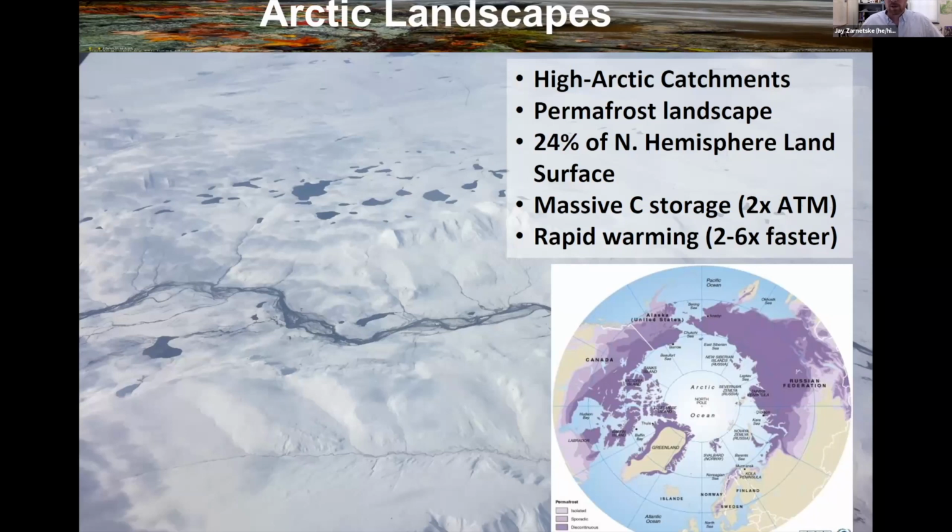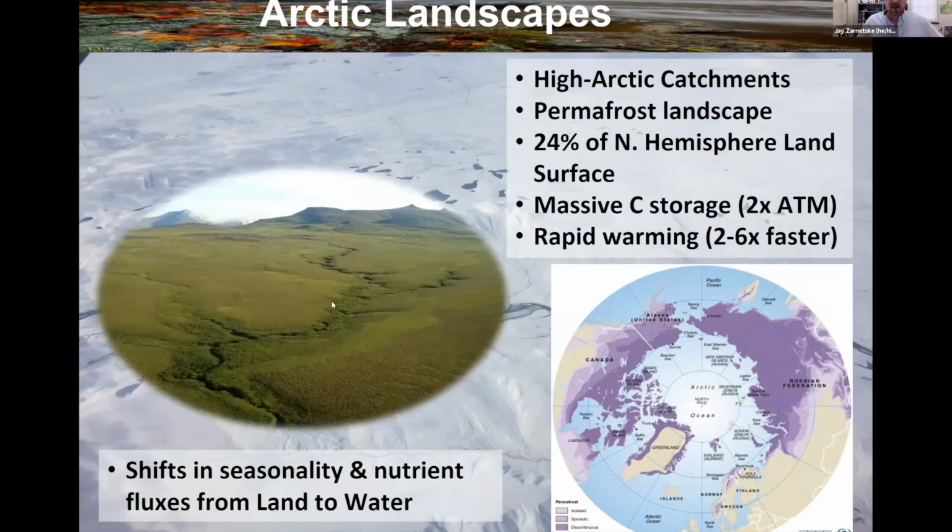We also know now that this Arctic, this northern polar region, is warming at least twice and sometimes 6 times faster than the global mean temperature. So a place defined by ice and cold is warming faster than anywhere else on the planet. And as a result, the Arctic landscape looks like this green, beautiful landscape for much of the summer months. And it's actually increasing. It's getting longer and longer, this what we call the thaw season.